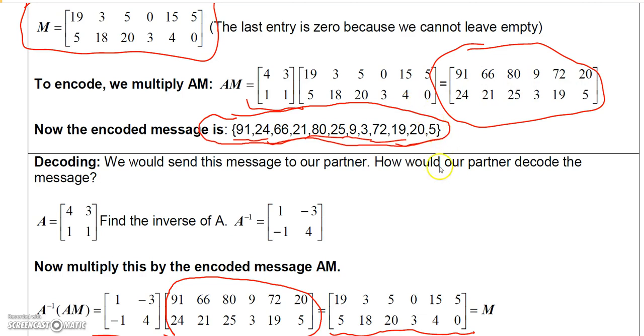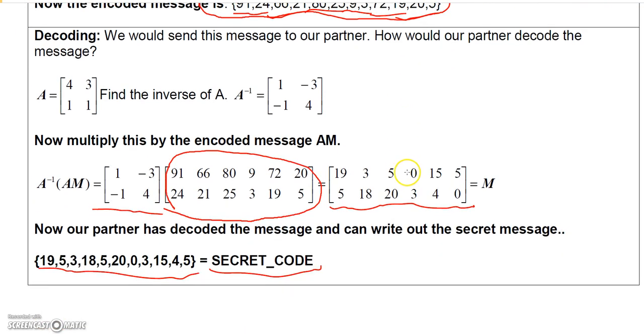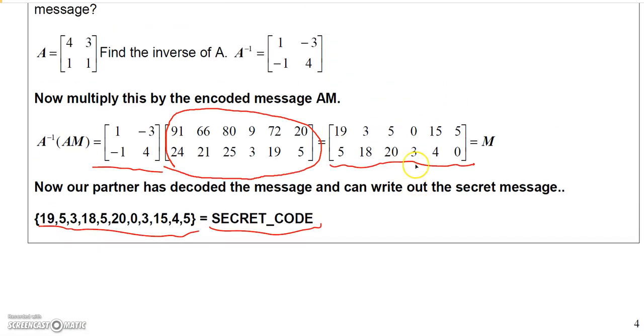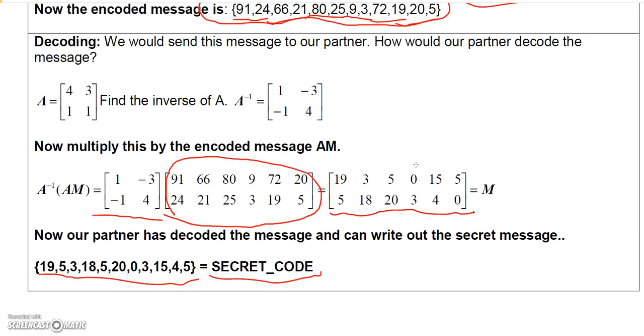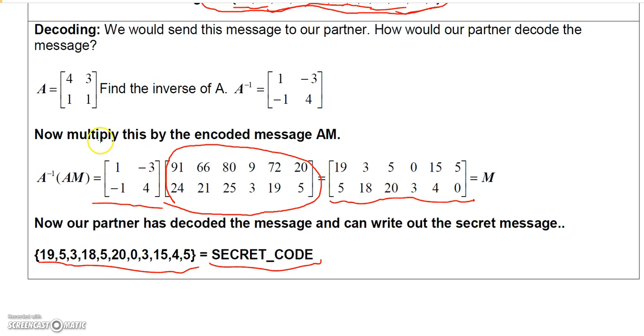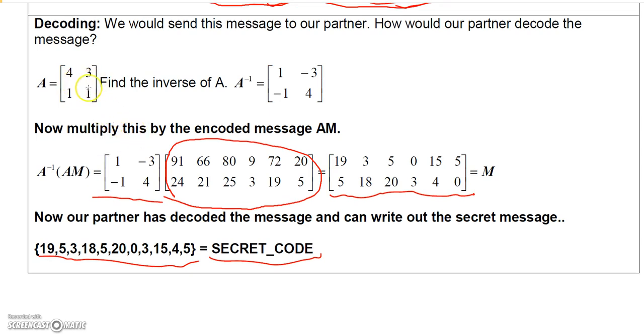And then the person on the other end, obviously somebody that we want to be able to read, like Amazon.com or some store that you buy something from, they can then use their matrix, which would be the inverse of that, to decode the matrix, and then they would have your credit card number. Now, of course, the trick is you don't want anybody intercepting that message along the way and being able to decode it. But trust me, there are actually a lot more advanced cryptography methods being used to encode our credit card numbers and things like that.